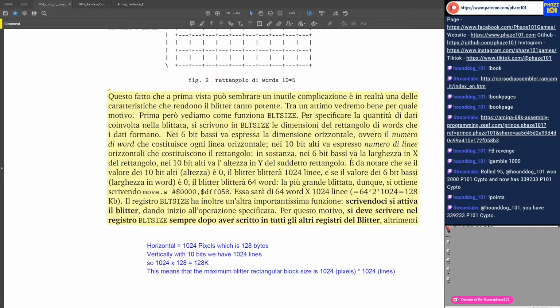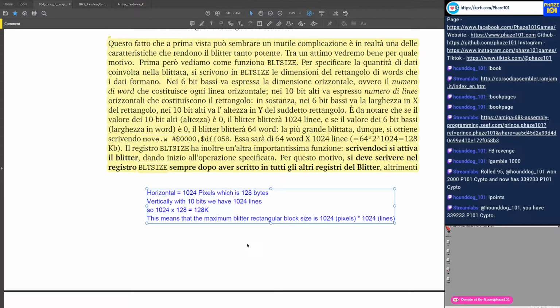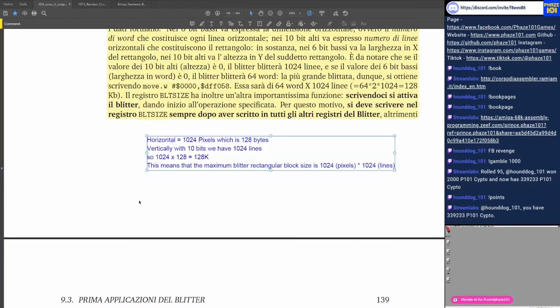I am not going to go into the detail of it till you see it, because it might confuse you, but just know the limitations of the Blitter right now. And remember, the Blitter always works in chip mem, nothing else.